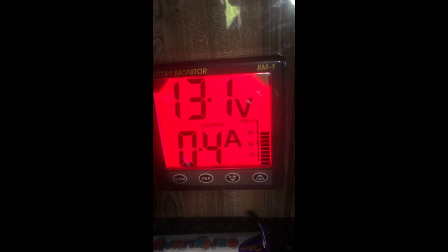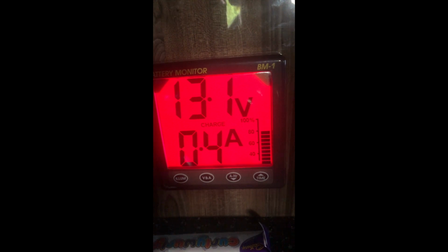So we've got 1.4 amps of charge on that. So the panels are working, and that is with very bad overcast out there, and it's nearly 4 o'clock now, so we're very low light, so it's not bad. Little 300 watt panel so far, and that's not even in bright sunshine. Now here it's kind of weird, because that's showing 0 current coming through, yet the battery voltage is 13.1, so there obviously is a current going into the battery, because it is charging. The battery monitor shows a 0.4 amp charge. You can see there it says charge.